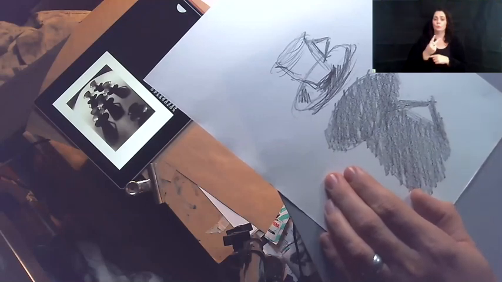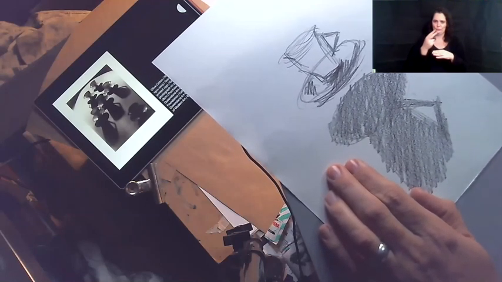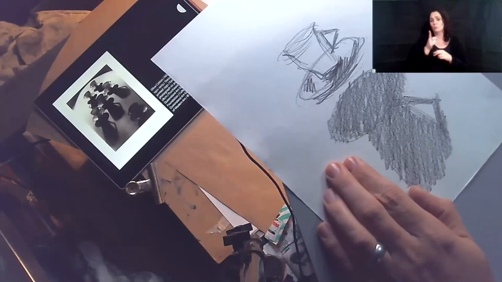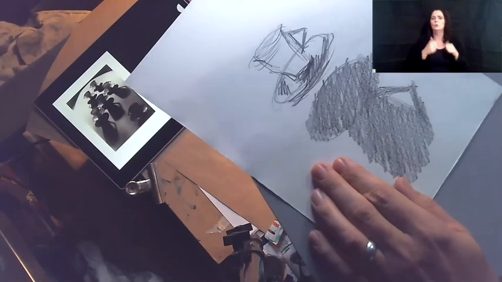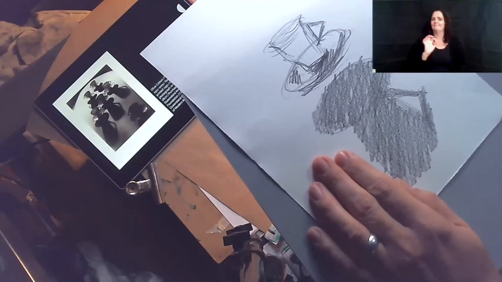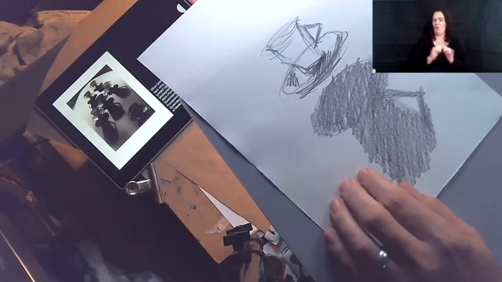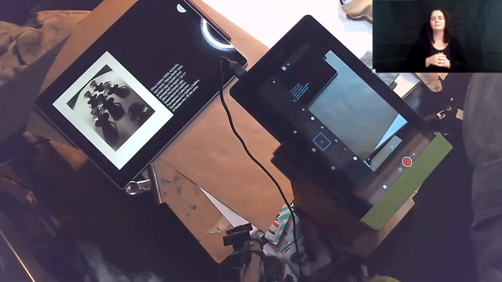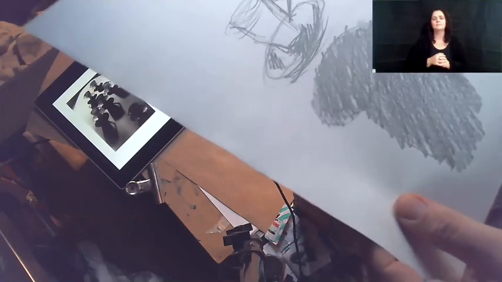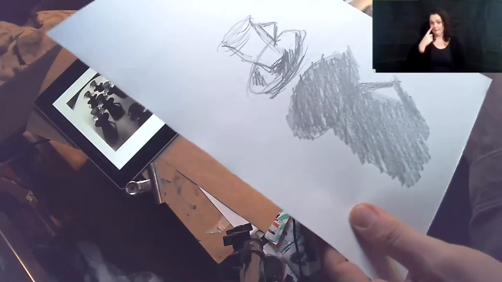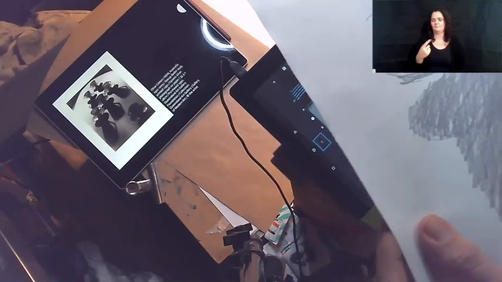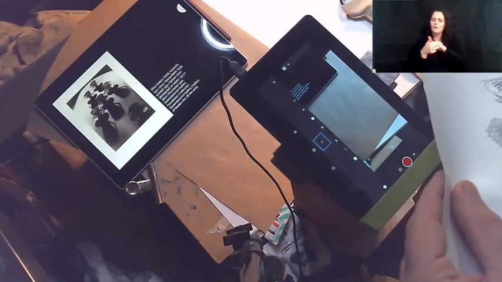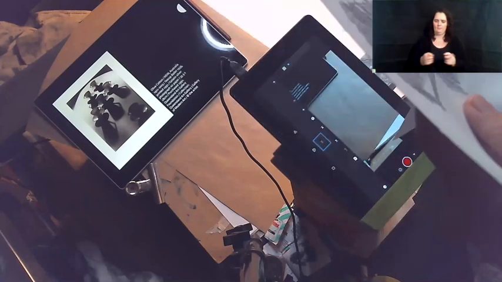The next thing I'm going to do is cut them out. And of course, when you're cutting paper, don't use your good scissors. Use your paper cutting scissors. Paper is terrible for the sharpness of your blades. So I'm going to take this now, and I'm going to cut it out. I still want to be able to see my drawing, so I'm not going to cut right to the edges of my drawing. I'm going to leave a bit of paper to the outside because I want to see that lovely drawing that I've done, those gestural lines.